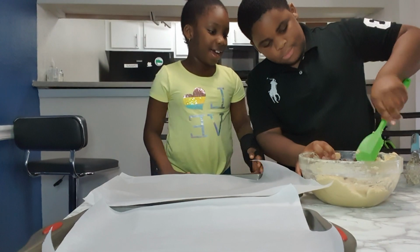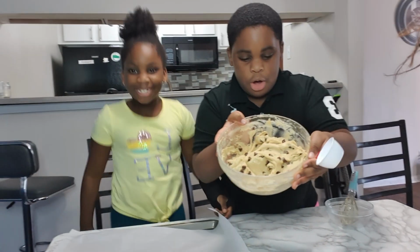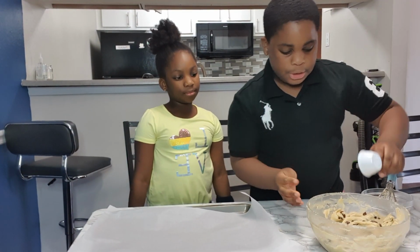Looks good, guys. So guys, now we're done mixing our chocolate cookies, and now it's time to scoop a little and put them in the tray.